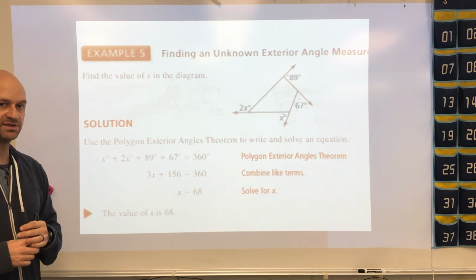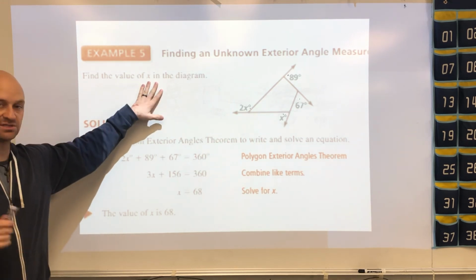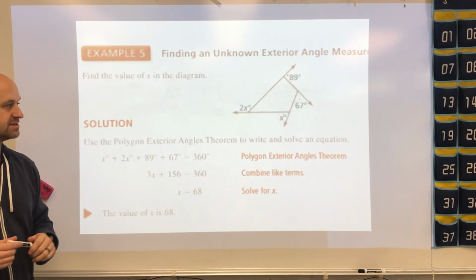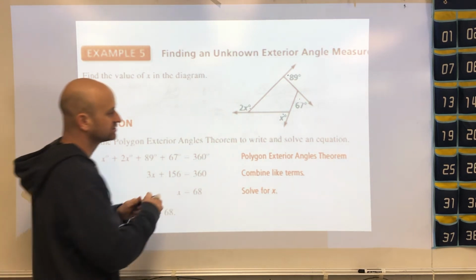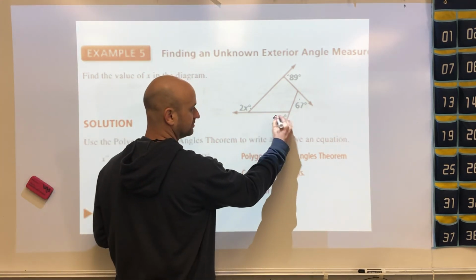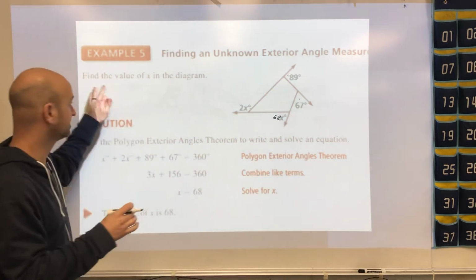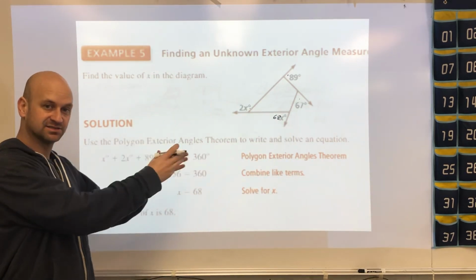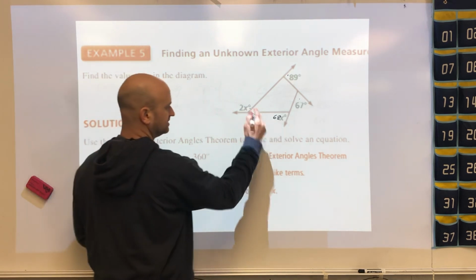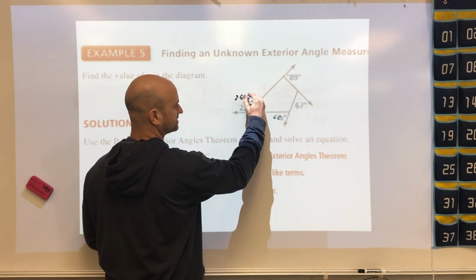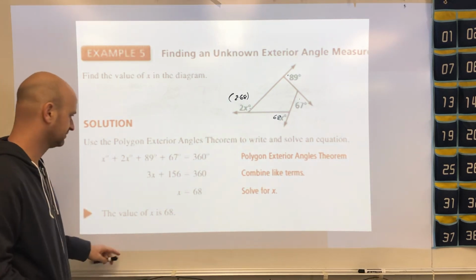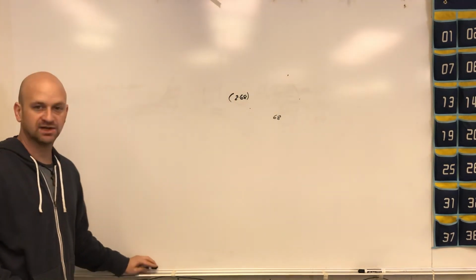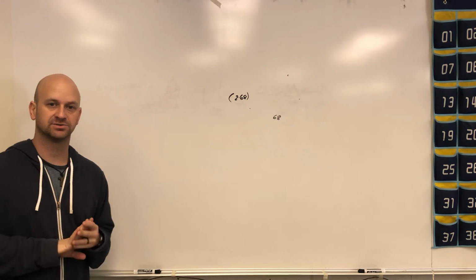Now, we do have to pay attention to directions because it just says find x. If it did ask us to find all the exterior angles themselves, we would have to plug it in. So this one, if we did have to plug it in, would be 68. Now remember, the directions don't tell us, but if it did, this is how you would do it. So 68 here, and then this would be 2 times 68, which would be 136, I believe. Okay? So that's interior and exterior angles of polygons.